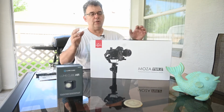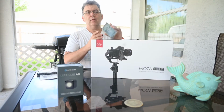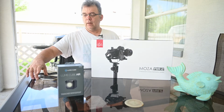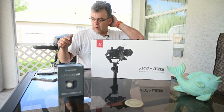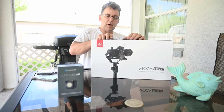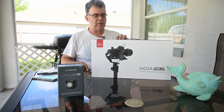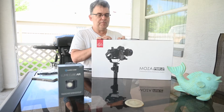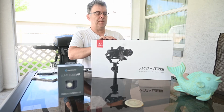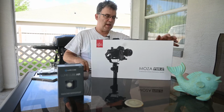LumaCube Air. Okay, so now on to the big beast, the Moza. I'm filming myself on my phone. I'm framing myself with the phone because it's easier without a monitor. Plus, I sit across the room here. I'm shooting with the 24-70 f4, so see how this looks. All right, so let's open up this Moza Air. I cut the little doodads on it.